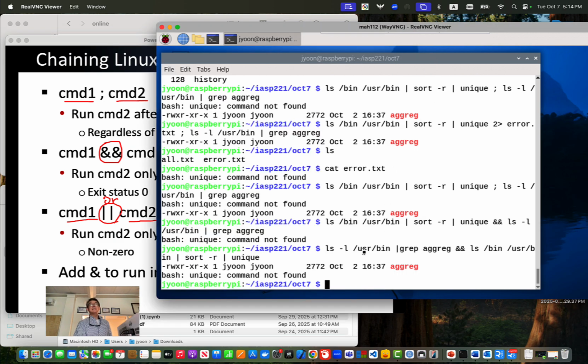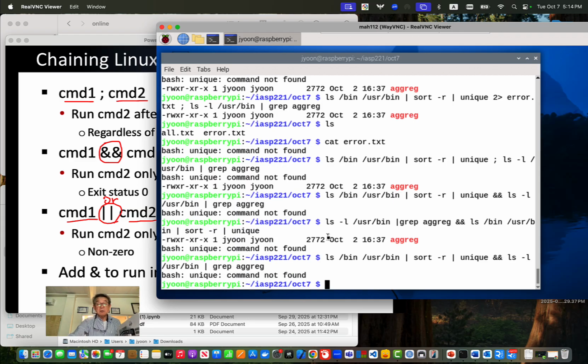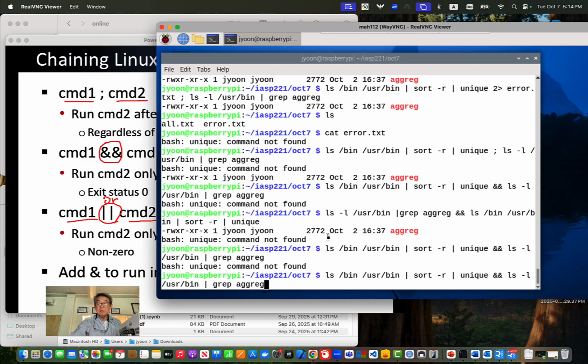So if we practice this again, here, instead of the AND connector, if you say the OR connector, then the second one will work. Let me go back here. With the AND connector, the second one will stop, right? It's not going to work because the first one is a failure. But if you change this to the OR sign, then because the first one has an error, the second one will be executed.